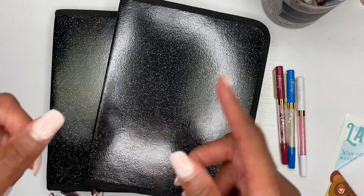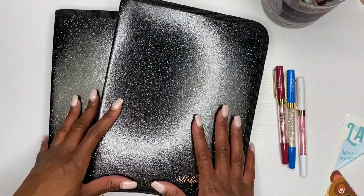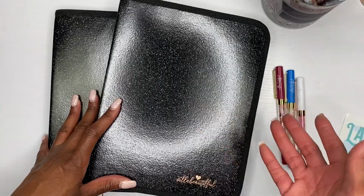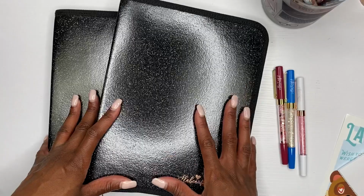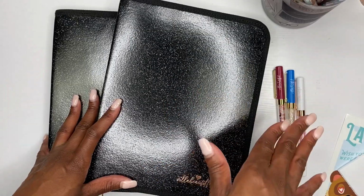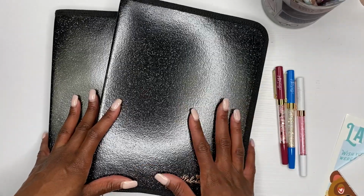In the beginning, there were a little hiccups. It used to skip and trip a little bit. But now that she's changed manufacturers, these pens write great. So I started to use them. I started to take them with me and use them. Now I babysit them, okay? Like I'm watching. I don't just sit it down anywhere so that somebody can pick it up. But I do use them and I love them.